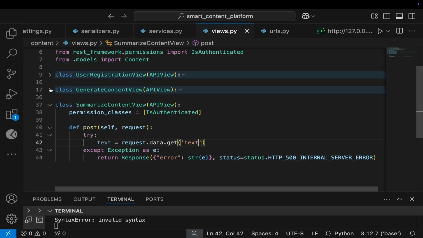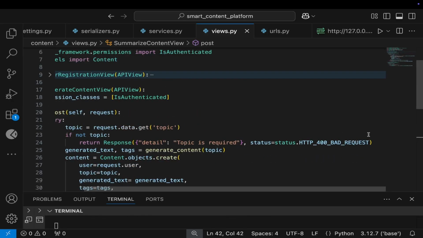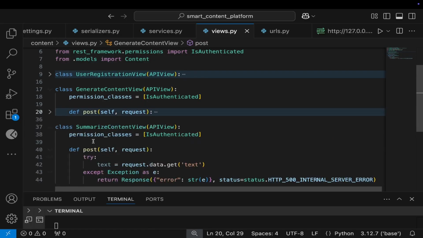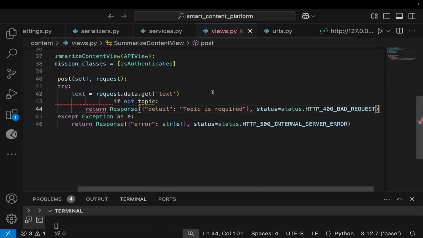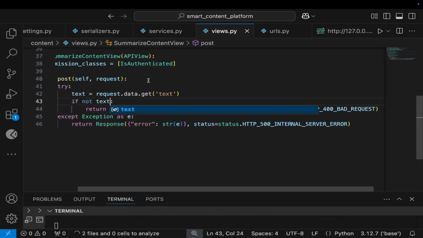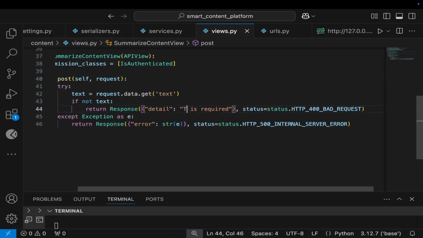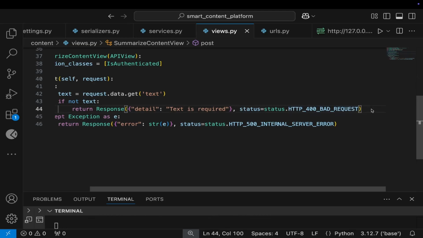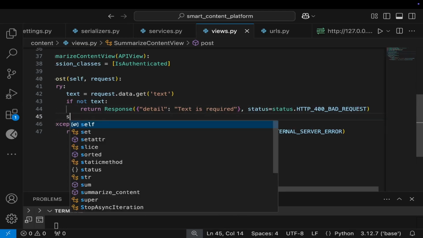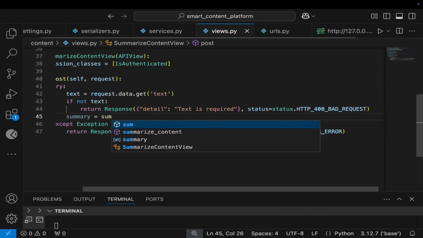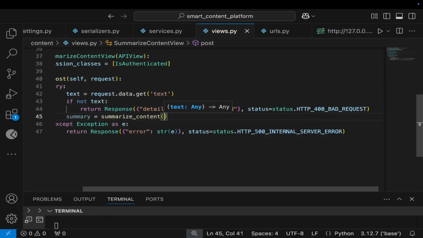Then in a similar way we can do some basic validation, just like we did here. Paste it there. Okay, so if not text, we say return text is required. And of course, it's a bad request. And then the summary will be equals to summarize content, and shall pass in the text to be summarized.